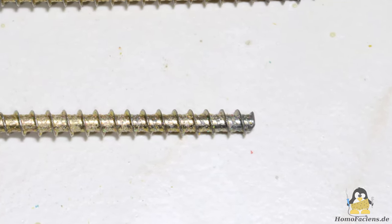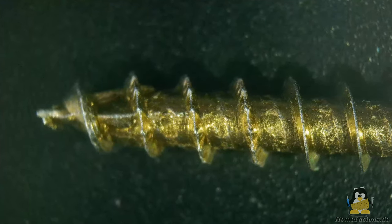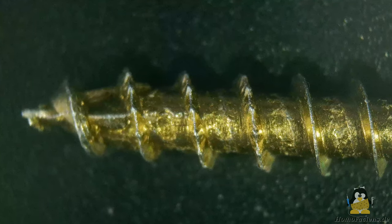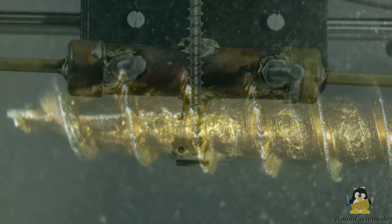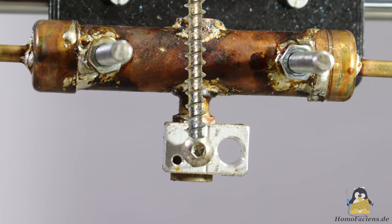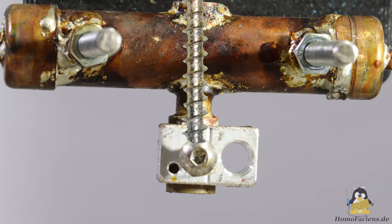The 4.5mm diameter wood screw that I use for extrusion is almost identical. The only change I made was cutting off the tip. There are saw teeth on this which are useful for functioning as a wood screw, but cause unnecessarily high friction when used as an auger. The screw extends to around 5mm above the nozzle shaft — I achieved the best results with this depth in the extruder.